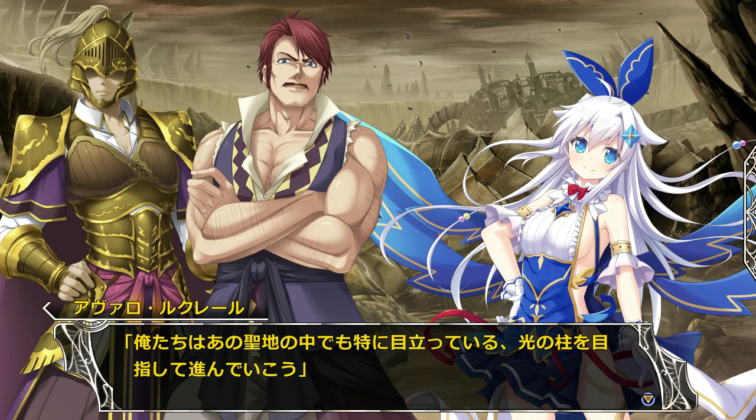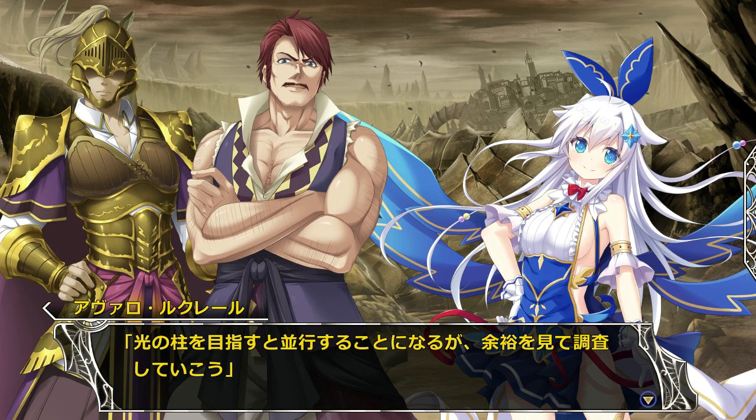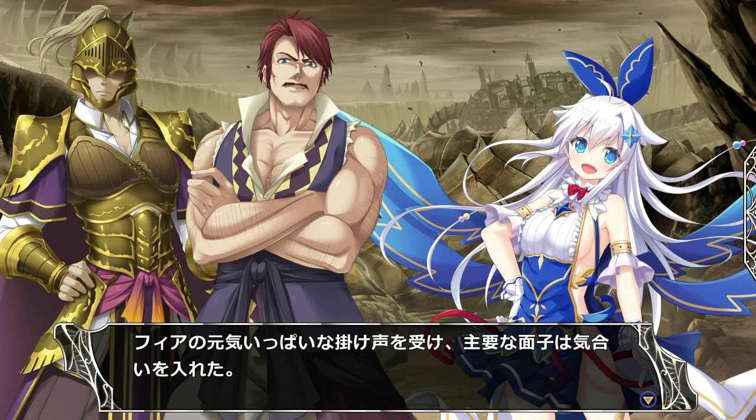So there is the thing in the middle of the holy grounds that we had our eyes on, the pillar of light. And during our exploration, we found an underground area. So we don't know what's in the underground. So in parallel with heading towards the pillar of light, let's also take the time to investigate that. All right, so let's move out. Fia starts acting with that overly lively attitude of hers.